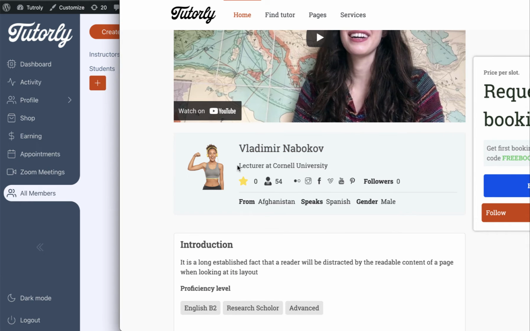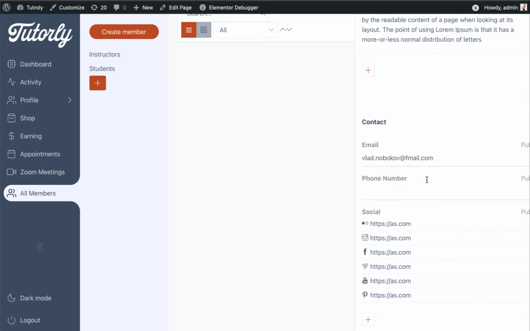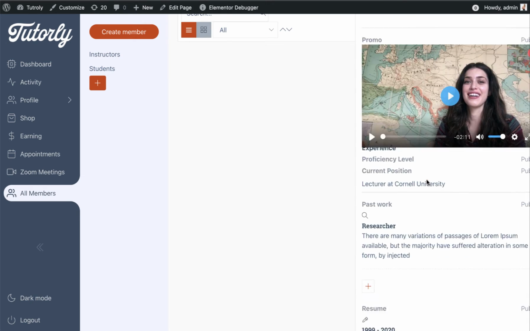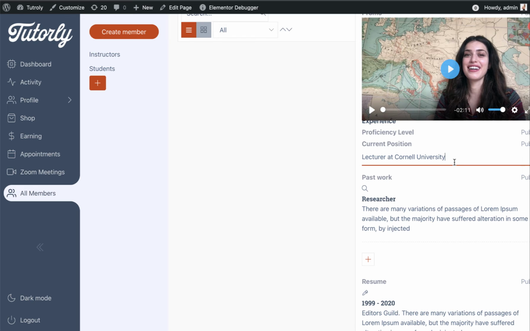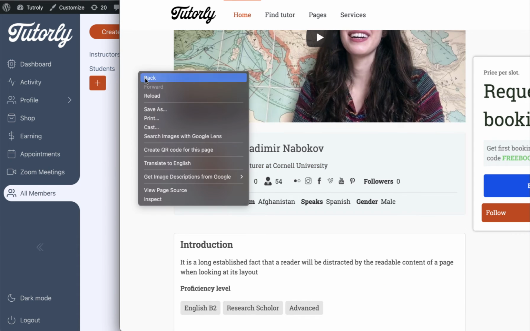Right, so here we can see we have lecturer at Cornell University, and you can edit this from here to maybe Harvard. These changes are saved in real time, and let's reload.